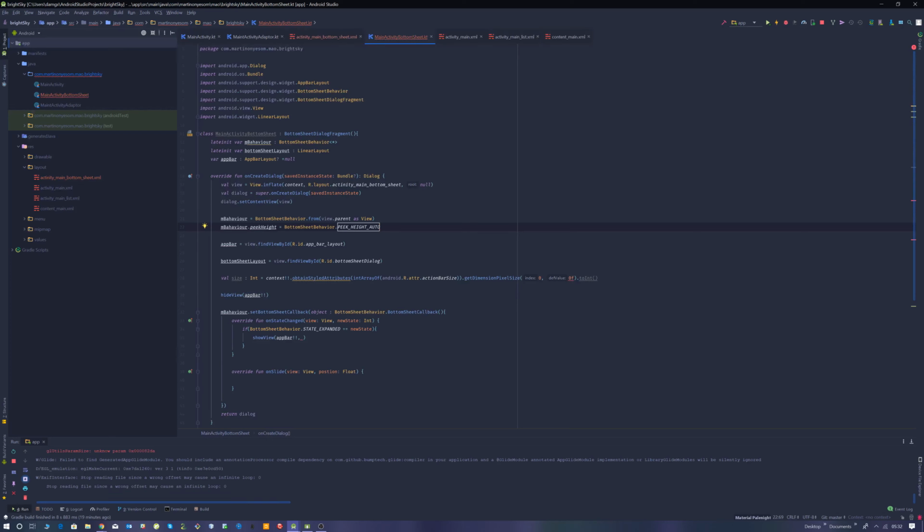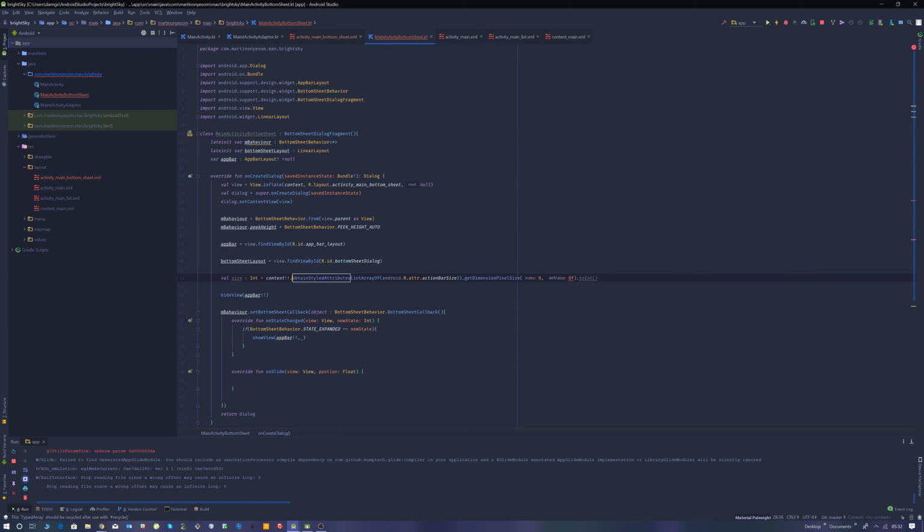It misses something. Type could be rejected. Oh, it doesn't like this. It's not going to like that, obviously. Why doesn't it like that?